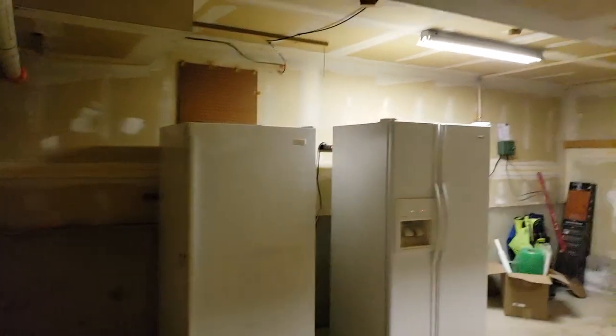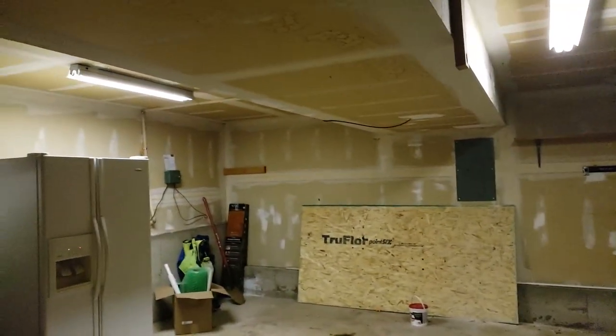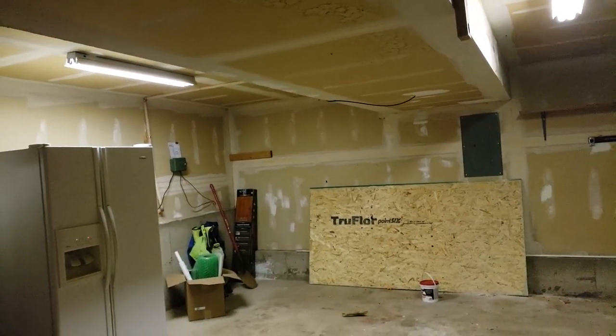A deep freeze is out here. You've got the efficient furnace — that's where those white pipes are from the efficient furnace. Good size two-car garage; you could definitely fit two SUVs, probably two big trucks in here. Got a sprinkler system back against that wall — the green thing. Good size garage.